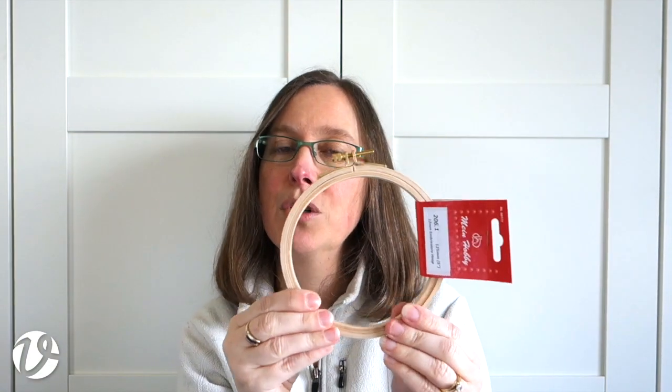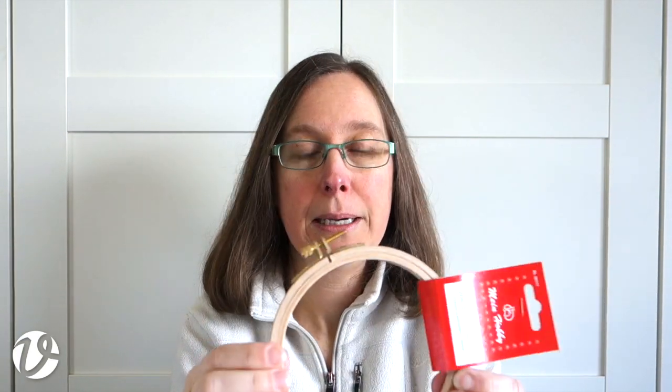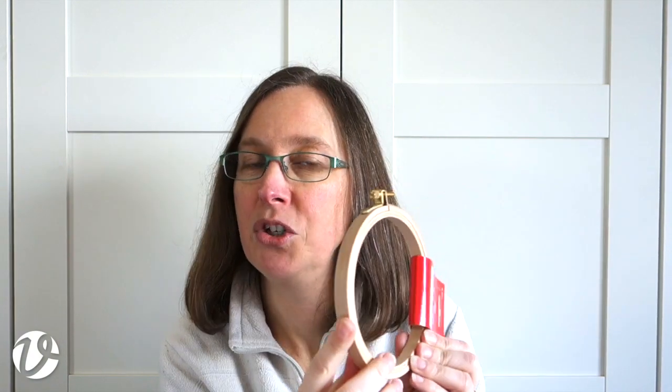Right, so I'm going to take that out now. No, I don't need to take it out. I'm going to show you what I would prefer to use. I would much prefer to use one of these hoops. It's a wooden hoop. It's a good quality one. This is called Mein Hobby. I think it's a Klass & Gessmann brand. And it's a good German hoop.